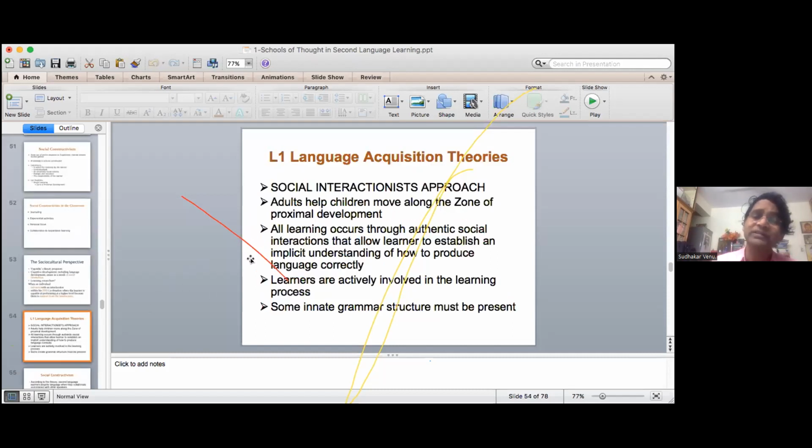Adults mostly help children, parents help children in everyday conversation at home, and teachers do the same kind of thing in the school, and other peers, the child's friends and community, all support the child, and that is the way a child learns. So this is a kind of community learning, and when the child is actively engaged in such a learning process, then some kind of mental or cognitive development takes place.